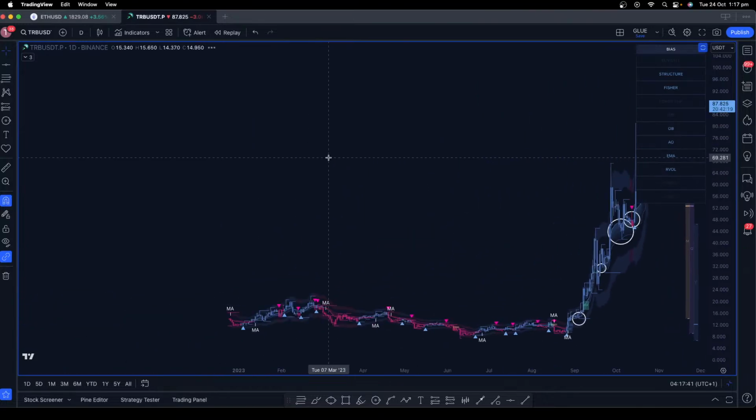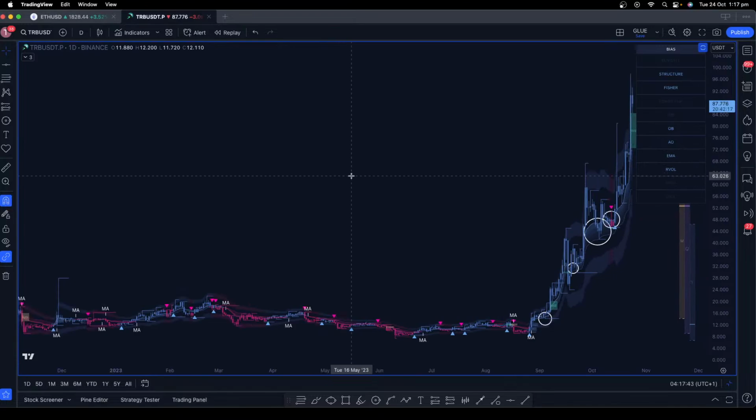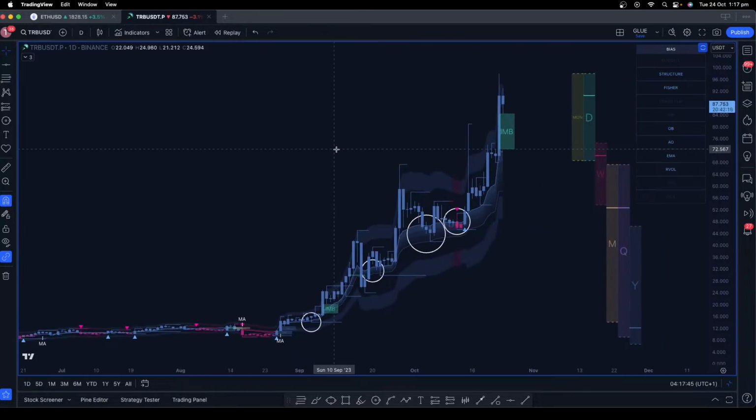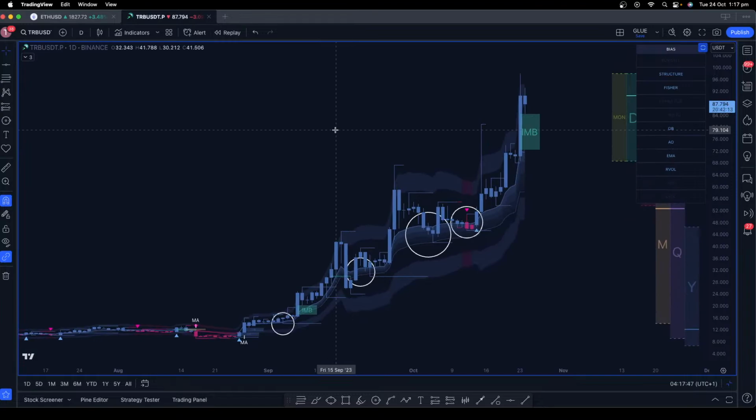People look at moving averages and go, they don't work. They chop around. Yes, they do chop around, but in ranging markets. You do not trade moving averages in ranging markets. You use them when you see a clear trend. Very different. There's a big difference between trading a ranging market and a trending market. There are different tools you use for those. I don't really use moving averages for ranging markets. I use them for trending markets, and there are specific things to look at to see whether we are in a trend or not.